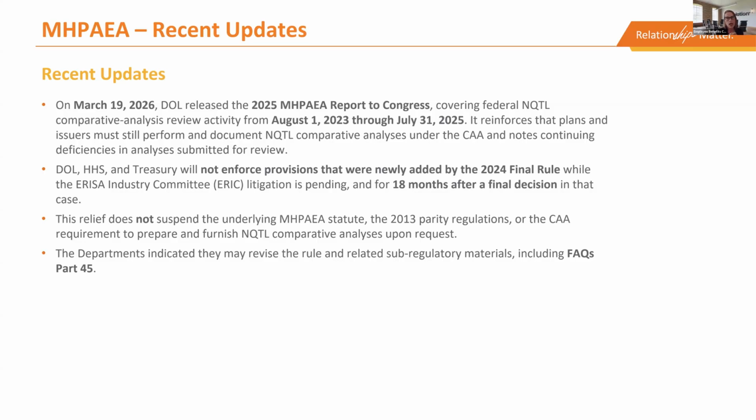Well, the ERIC committee, or the ERISA Industry Committee, filed a lawsuit against the agencies, and it is currently pending litigation. Because of that litigation, the tri-agencies came out and said, look, we're not going to enforce these provisions. So basically, you should all take them as best practices, try to start implementing them. They said that it will not be enforced until the litigation is decided and then 18 months out, so that the agencies can modify or adjust their scales and put out adjusted guidance.